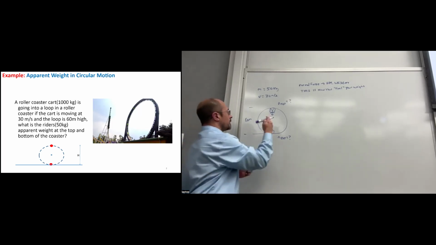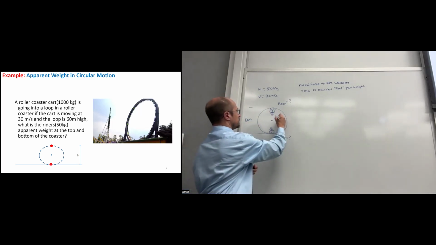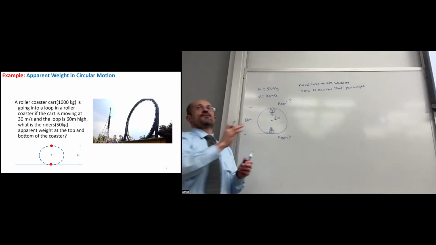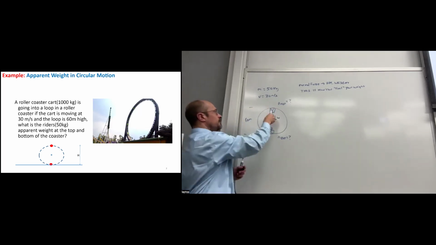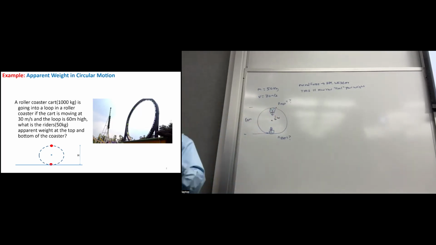One thing we have to mark is the center of our circle. We always want to mark where our center is so we remember which way our forces are pointing. So what's a force we should put on our diagram? What else can we put on? Friction? Up and down, we'll leave friction out. It's going to come up though, but not on this, because we're just going to look up and down. Technically, yes, there's friction working on the cart, but we're not going to sum it in right now.